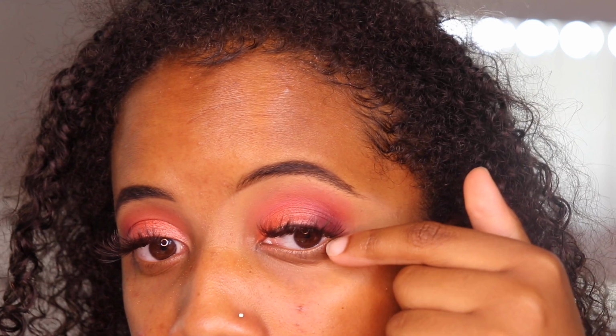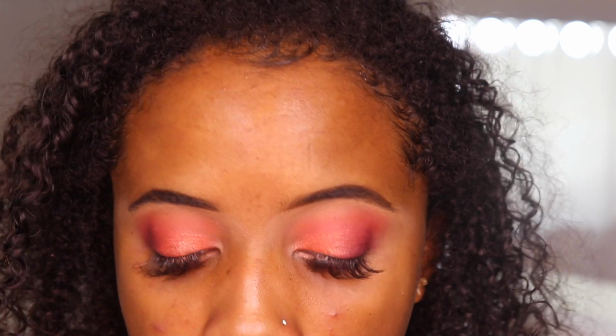The shape that I like my eyeliner to go in, I don't like it super up, I don't like it super down, because depending on the angle that you do, it can affect the way that your eyes look. It can make them look more elongated, more open, smaller, bigger. I like to just follow the natural curve right underneath here on my eye, and that is my perfect shape. So this is all preference, but this is what I personally like. Some people like their eyeliner thicker, some thinner, some like a more curved wing, some a more straight wing. I kind of like something in between curved and straight.